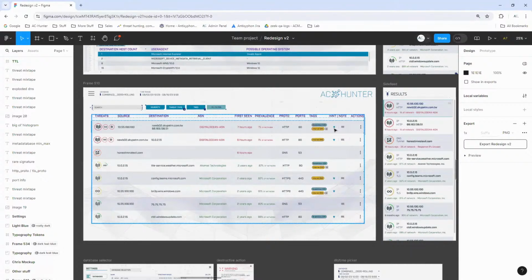So what we did with the hints is we said, okay, for these marginal cases where it could be good or could be bad, some additional information to help the user identify why they should care about this could be super helpful. And Bill's gone through and gotten all of those written up. Really what we tried to do is look at the workflow of network threat hunting, and like you kept saying, and I don't know how many iterations of this you went through whenever you were mocking it up, it was always, what can we bring right to the front of people whenever they're doing a hunt, so that it's in one pane?